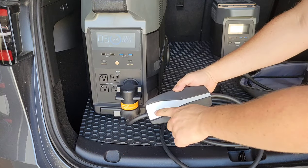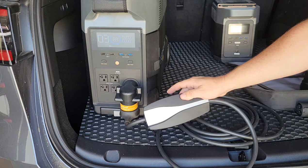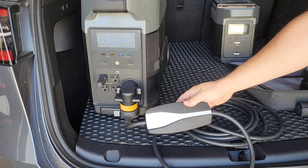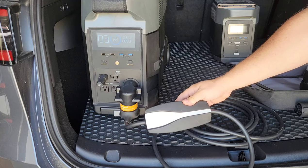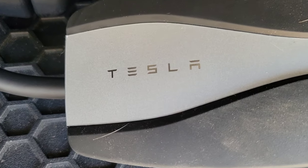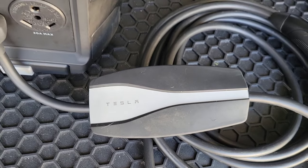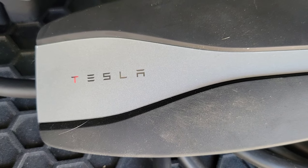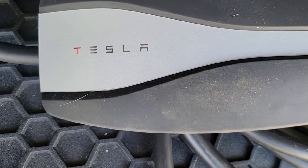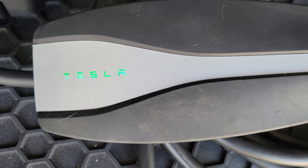However, without the bonding plug you get the same issue. When the neutral and ground are bonded, it'll no longer read that error. That's what the Gen 2 Tesla UMC does when you plug it into a circuit it doesn't like, such as an ungrounded circuit. When you add the neutral ground bonding plug, that red flashing light goes away and you get a happy green glow letting you know it's ready to charge.